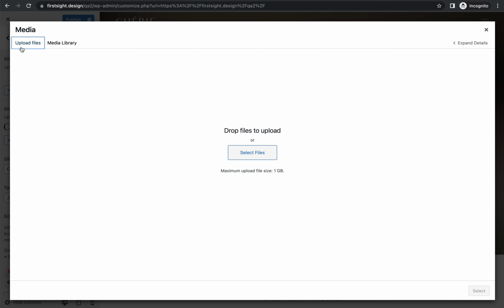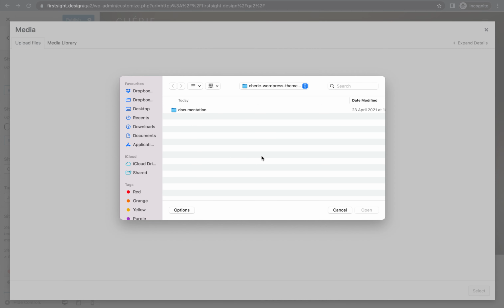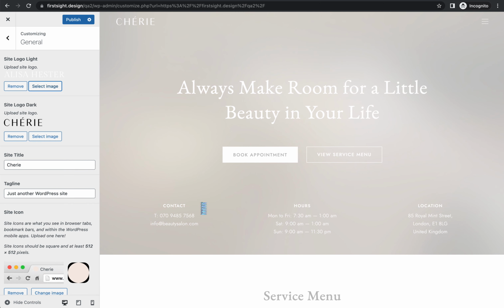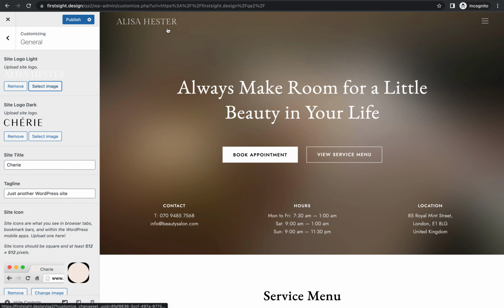To do that, in Upload Files tab, I have to click on Select Files button and open and choose logo I want to upload. So the first logo is white. I need to upload a light logo. Here it is. I click Open, select, and you can see that I now have my logo in the header.